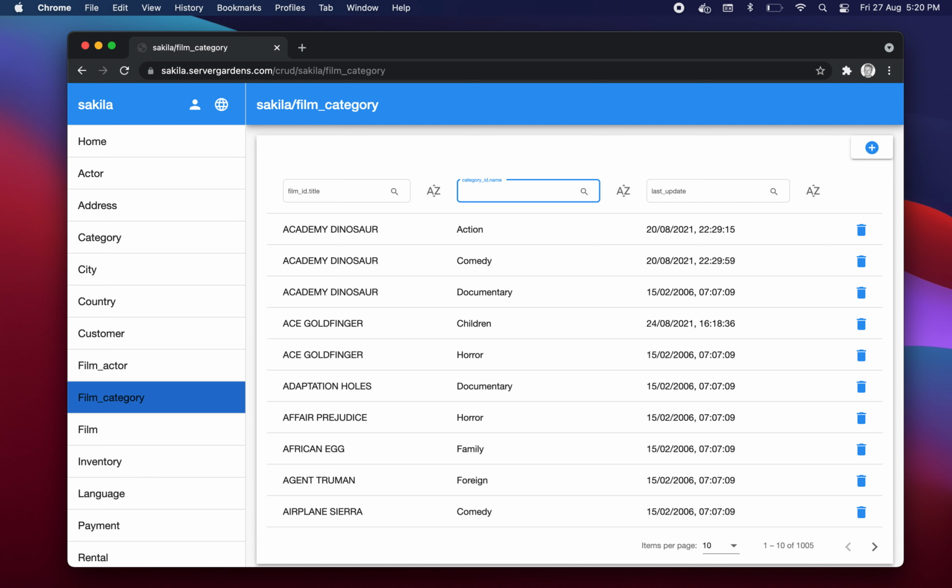For instance, with the staff table, this becomes slightly more clear because staff has one foreign key pointing to address, allowing me to find an address here and associate it with a new staff as I am creating the staff.